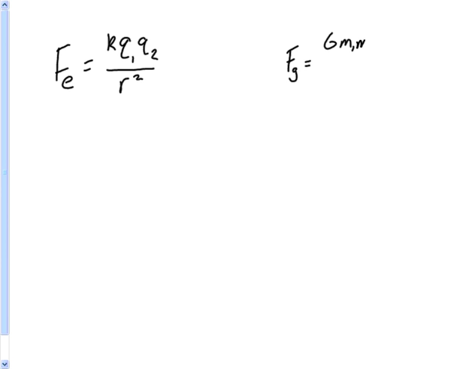Okay, so let's recap where we are so far. We have figured out that there's an equation for the force between two charged particles, called the electrostatic force, and that's K times one charge times another charge divided by R squared. That's a force, so it's a vector, and it's got a direction. This is very similar to the force of gravity equation, which was big G times mass 1 times mass 2 divided by R squared.